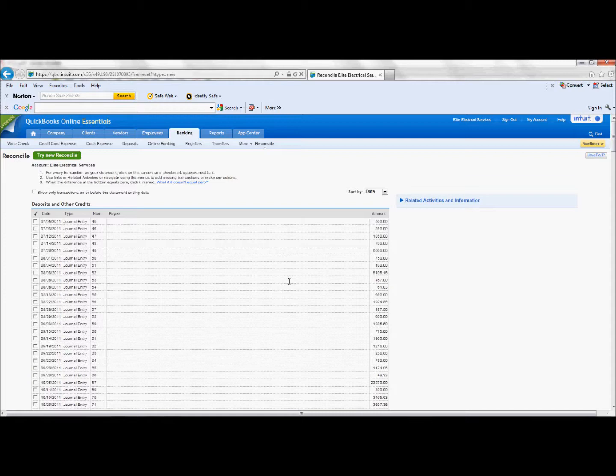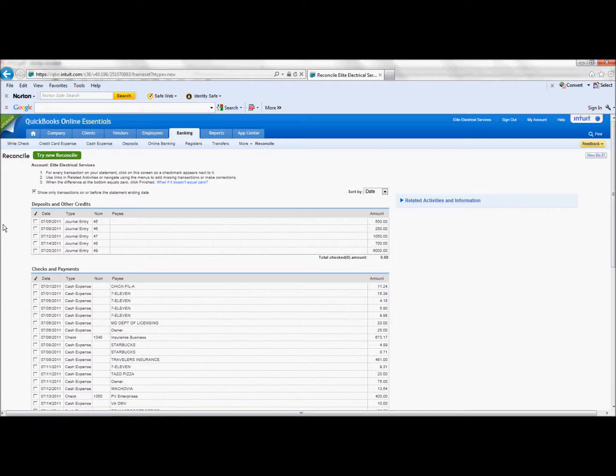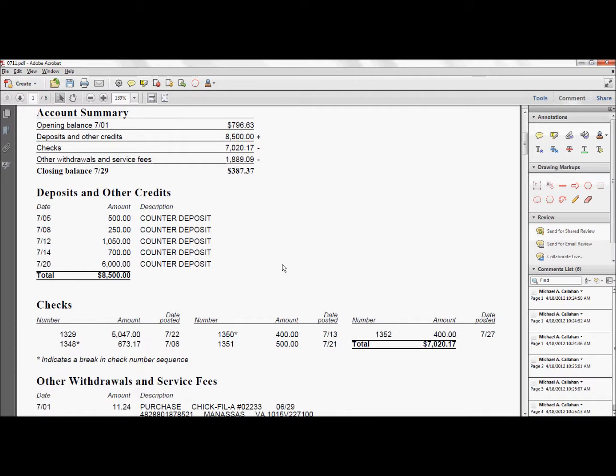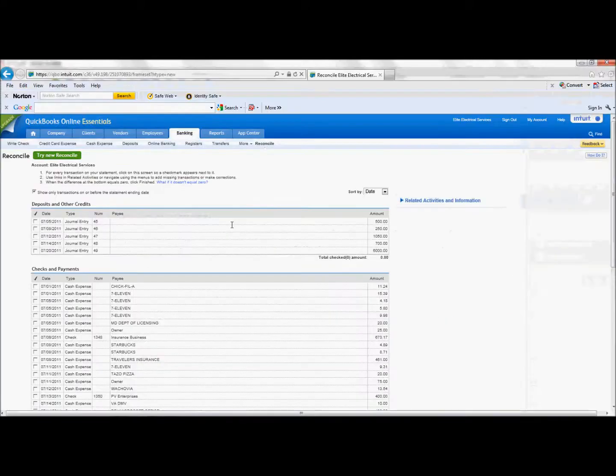For example, you can tie out, as I mentioned before, sales tax filings, etc. So I'm going to check this back because I know that all these were recorded. And what you basically do is go through and make sure that the items on your bank statement are also in QuickBooks. So we've got a deposit of $500, and the deposits are up at the top, and the checks and the payments are down at the bottom.